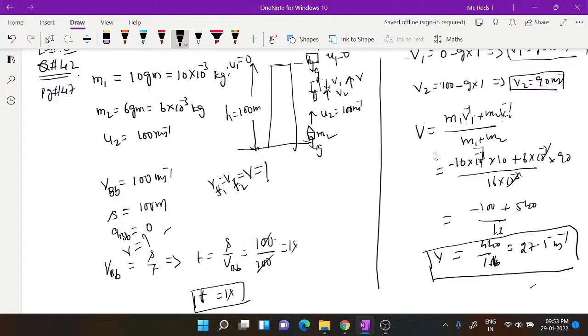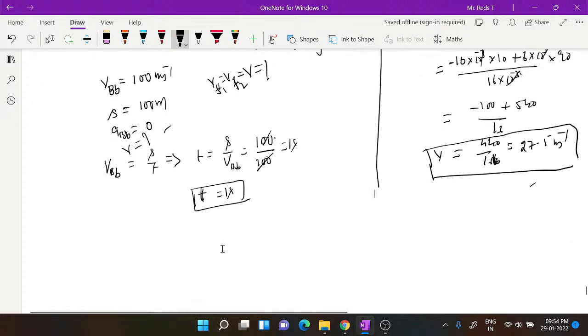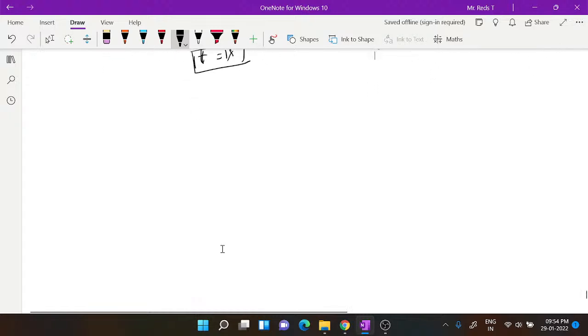So what are these 42, 43? Question number 42, page number 38: a body of mass 10 kg moving with a velocity of 5 meter per second hits a body of 1 gram at rest. The velocity of the second body after collision, assuming it to be a perfectly elastic collision, is. Yes, we have to use the formula of final velocities in elastic collision, guys. So let us see that.